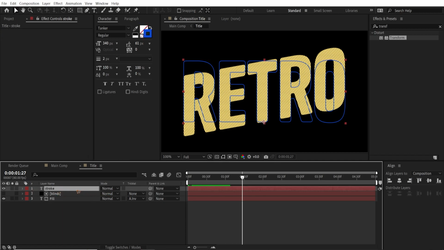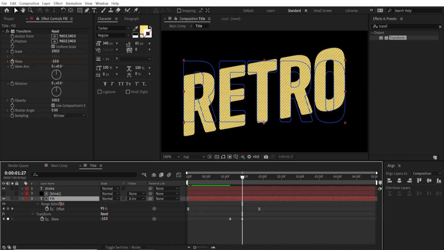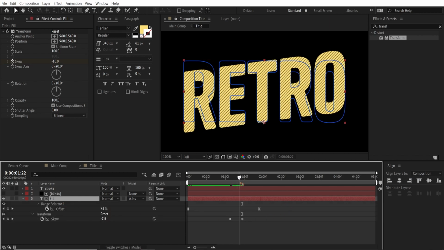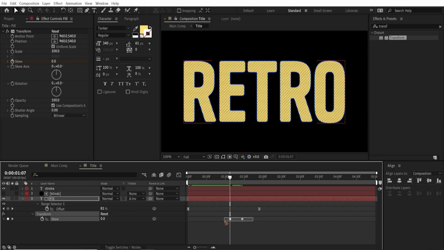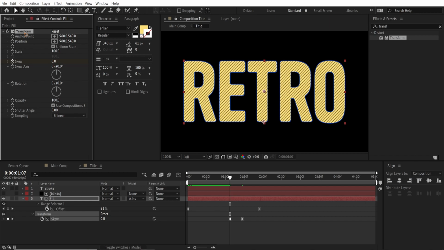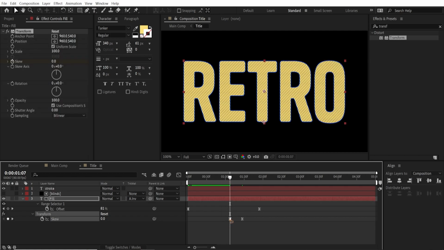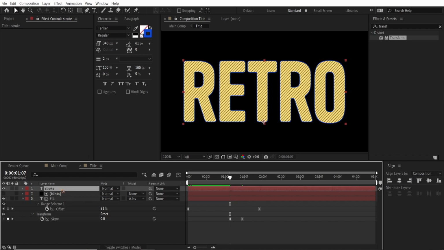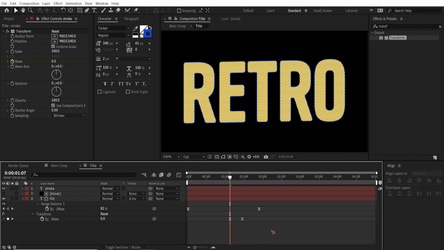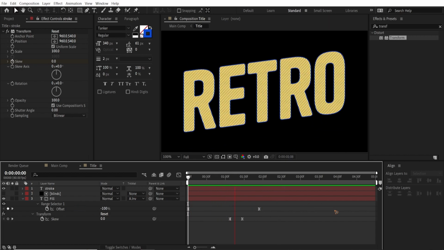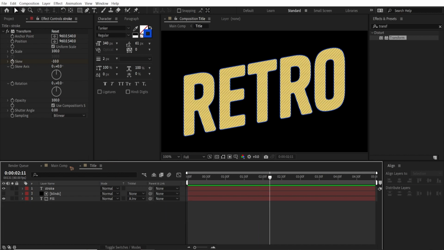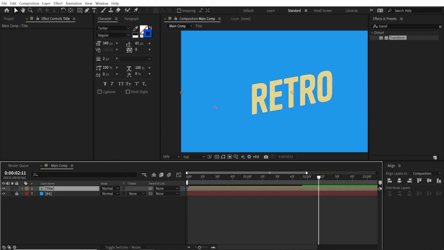to the stroke layer. Selecting on the fill layer, hit U, and you have these keyframes. Select both these keyframes, F9 for easy ease. And I'm gonna copy this transform. Select this, Control C to copy, and select this stroke. Make sure your time indicator is set at the beginning of this keyframe. So select this stroke, Control V to paste it. So if you play it back, you have the same like the fill layer. All right, so if you play it back now, okay, that's very nice. And let's close this and let's go back to the main composition.